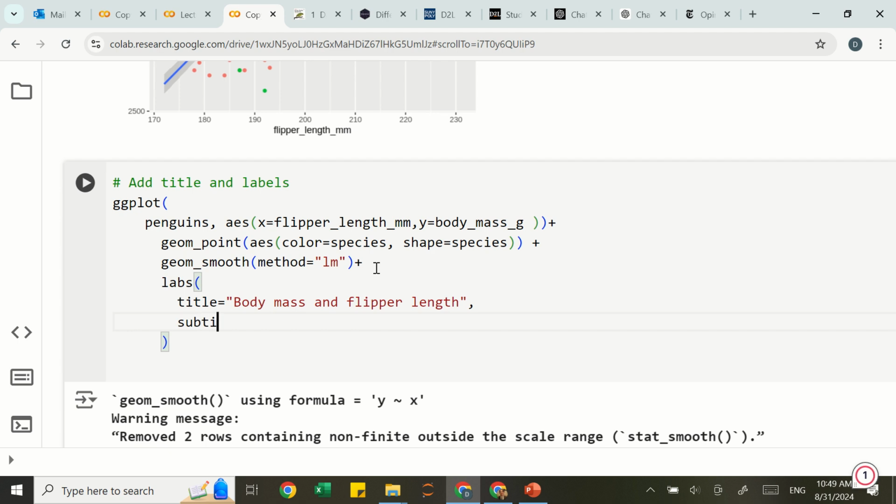We can add a subtitle. Again, this is optional. Dimensions for the three species.